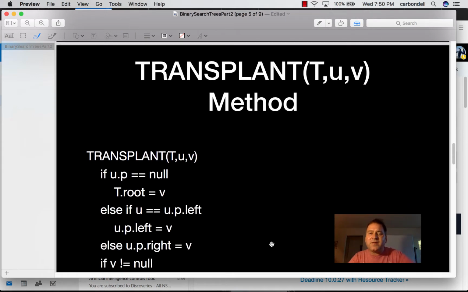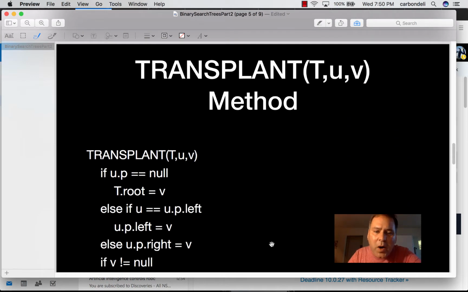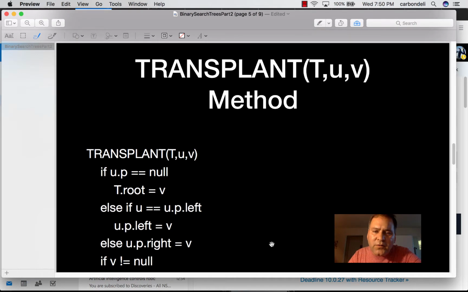And here's a method that we sort of meet along the way. This one's called transplant. We have a tree as a parameter. We have u as a parameter. We have v as a parameter. U is simply the root of a particular subtree, which we would like to replace with the root of v, which is also the root of a subtree.